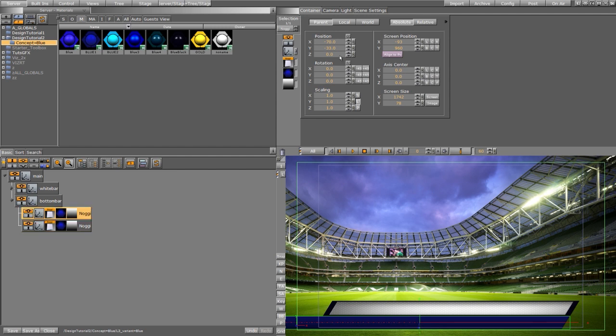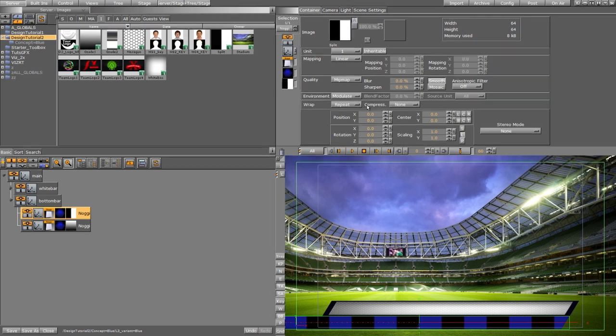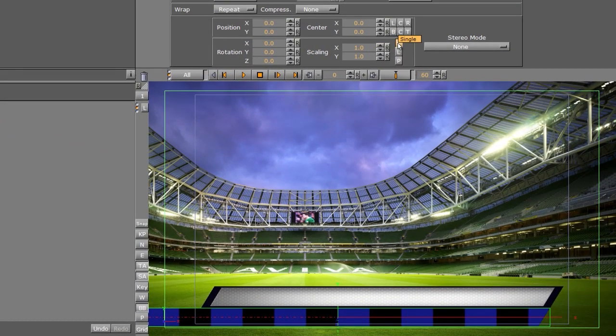I'm going to move it forward in Z position, so I can hold down Control for small increments. I'm going to move it up to 0.2. I'm going to go into my images, and I'm going to drag this split image down to replace the gradient. So I'm going to click on my split image here to go into the image editor. I'm going to scale it down on the X, and you can scale this down to whatever parameter you think looks good for you. So I'm just roughly going to do it around 0.20, let's say.